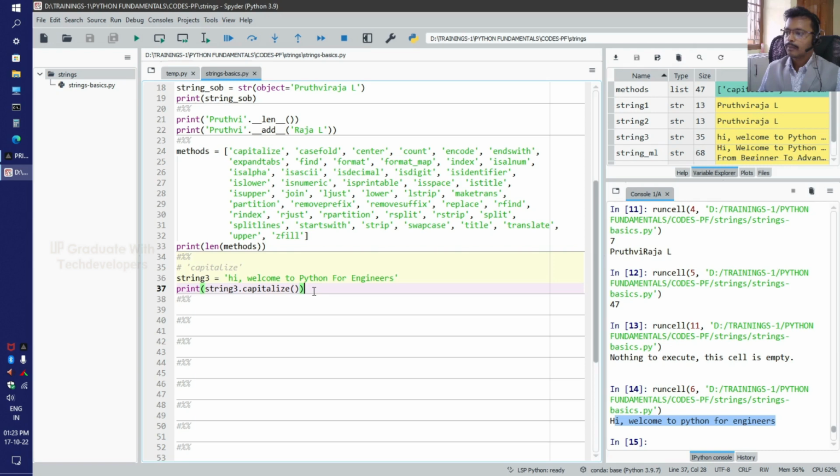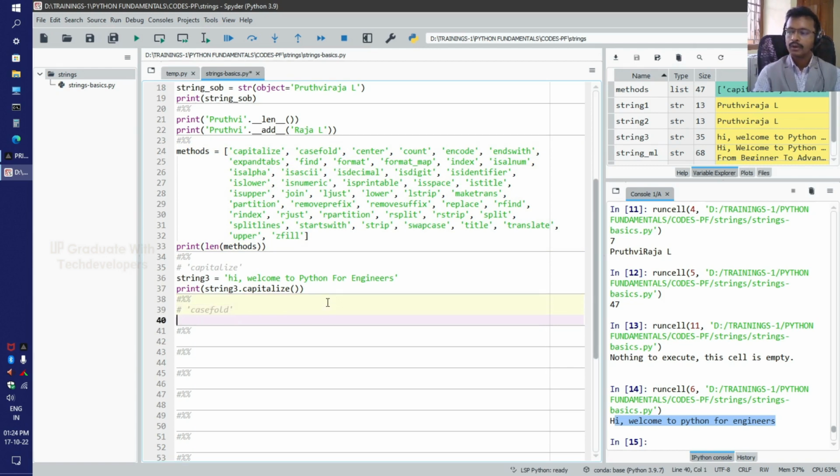Next we have Casefold method. Okay. Let us talk about the Casefold method. This Casefold method is used to convert string to lowercase.